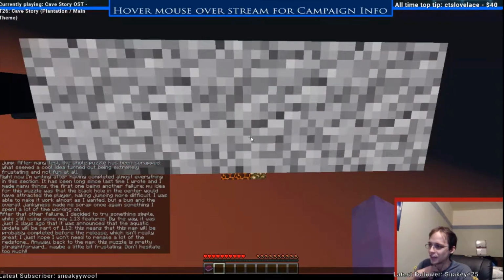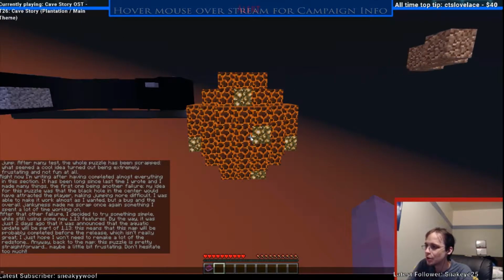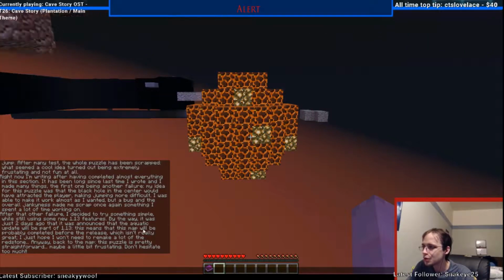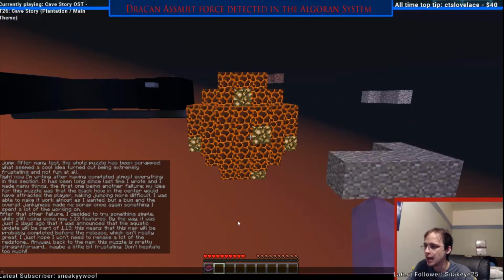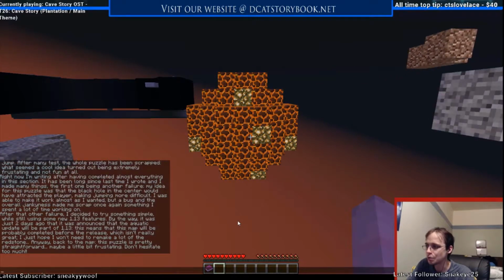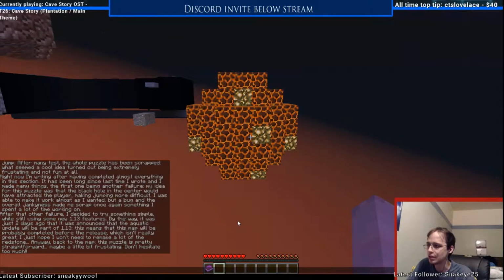After that other failure, I decided to try something simple, while still using some new 1.13 features. By the way, it was just about 2 days ago that it was announced that the aquatic update will be part of 1.13. This means this map will probably be completed before the release, which isn't really great. I just hope I won't need to remake a lot of the redstone. Anyway, back to the little map.